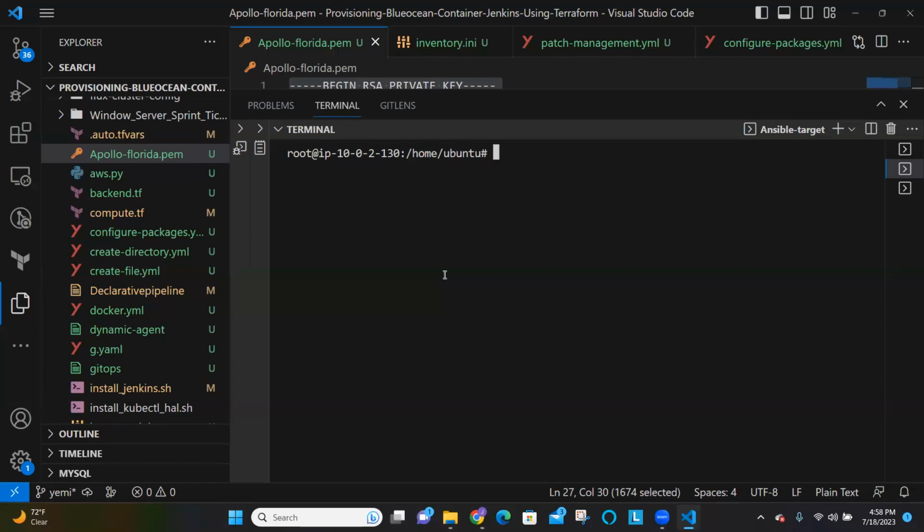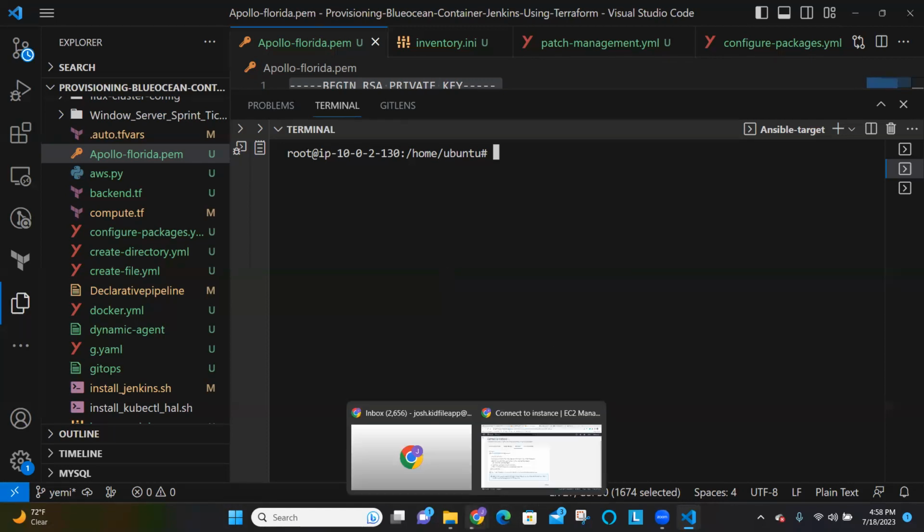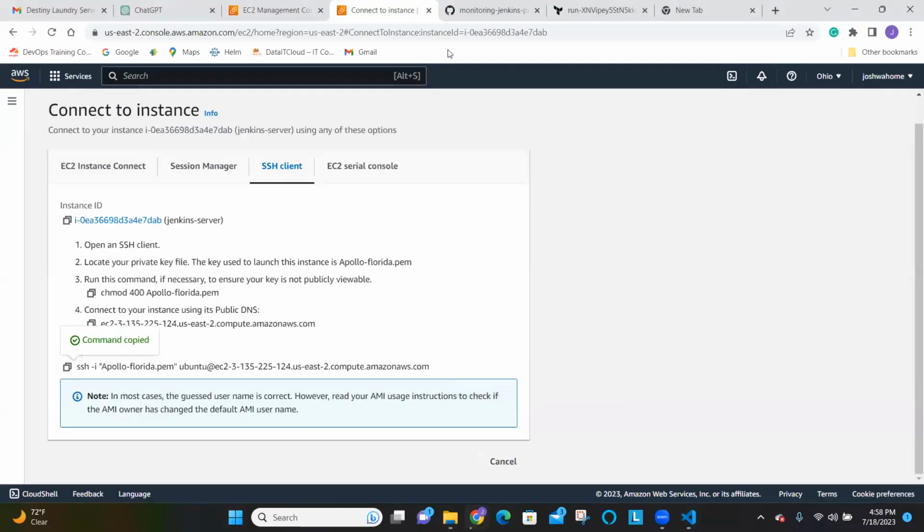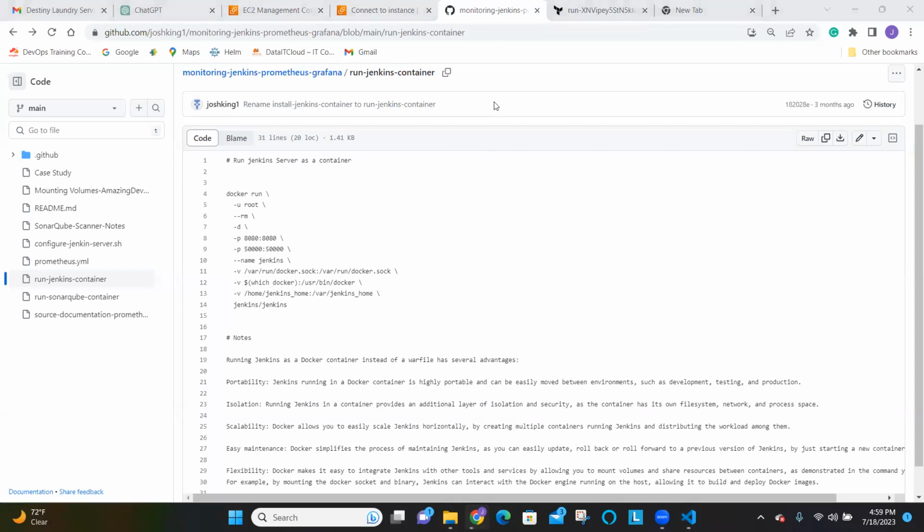Having done so, now we move to the next stage. The aim of this video is to show you exactly how to start and launch a Jenkins server. Now we have to go back here, and we saw that we are creating our Jenkins server as a container. This is not a WAR Jenkins, where you go to the Jenkins website and get the command to run Jenkins as a server. No. This is a container.